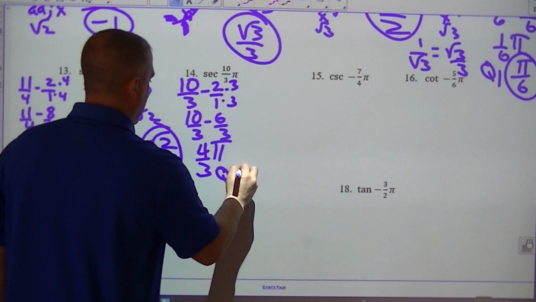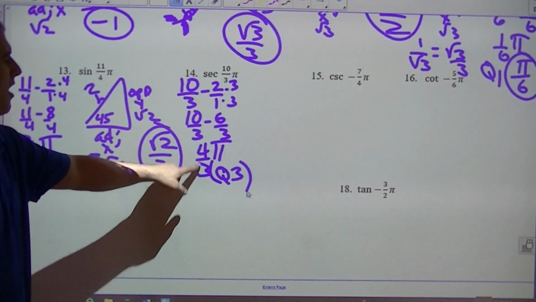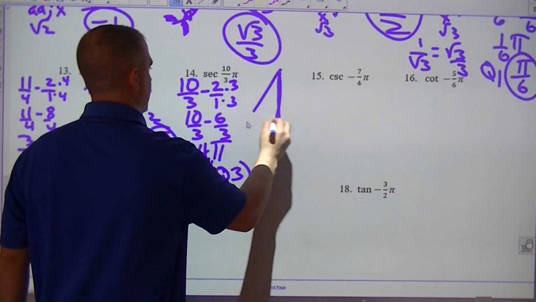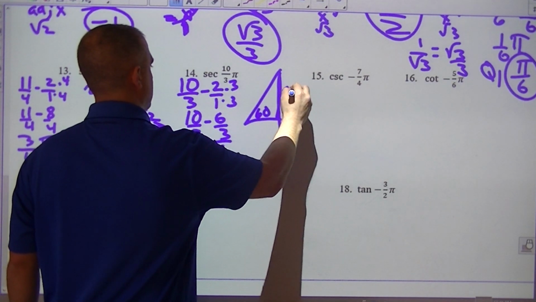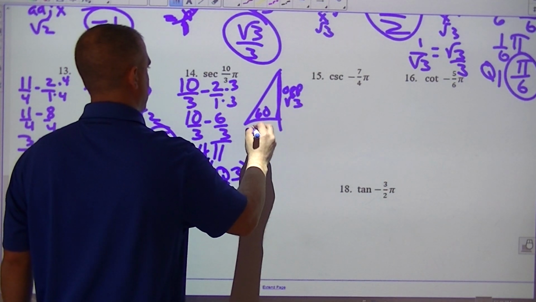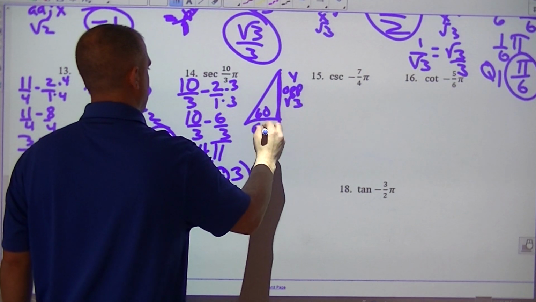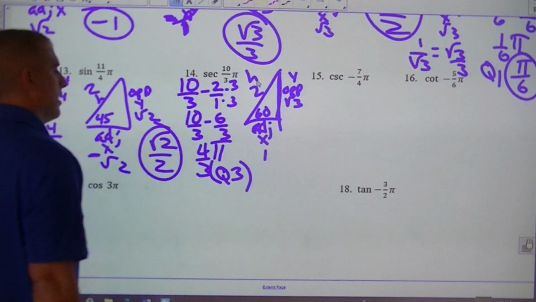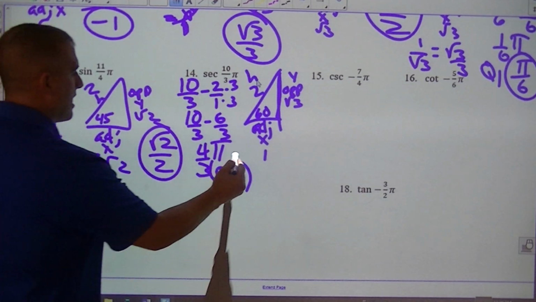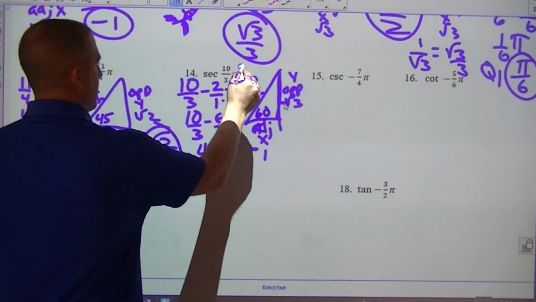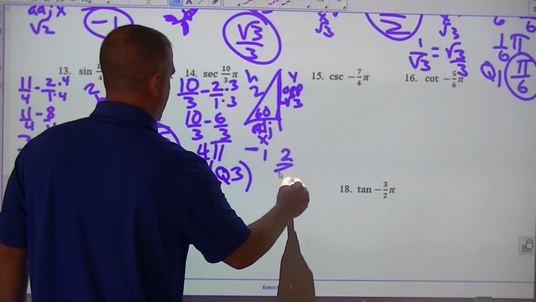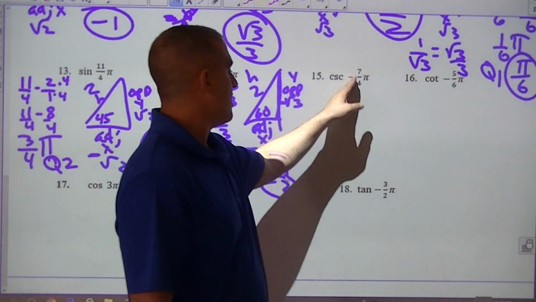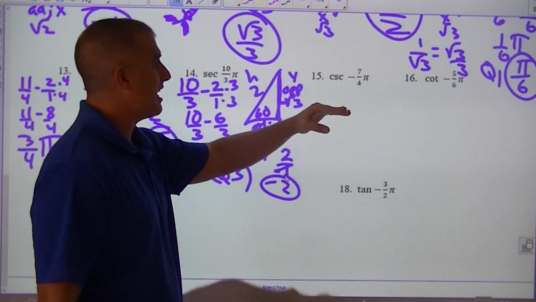This will be in quad 3, because it's bigger than 1 and 1 digit away. Since it's got the 3, I know it's a 60-degree triangle. Okay? Now, if it's in quad 3, both of these will be negative. So the hypotenuse 2 over -1, which will be -2. Okay? Now, as you can see here, these are negative.